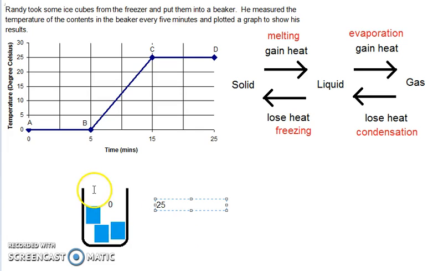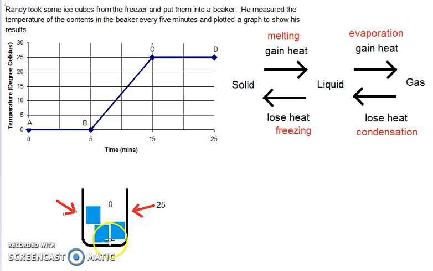So at 25 degrees to 0 degrees, we know that heat travels from an area of higher temperature to lower temperature. So heat is coming into the beaker to melt the ice slowly. All right, heat from the outside is slowly coming into the beaker to melt the ice. But when the ice is still melting, when the ice is gaining heat, it is still at 0 degrees Celsius, all the way until it reaches B.